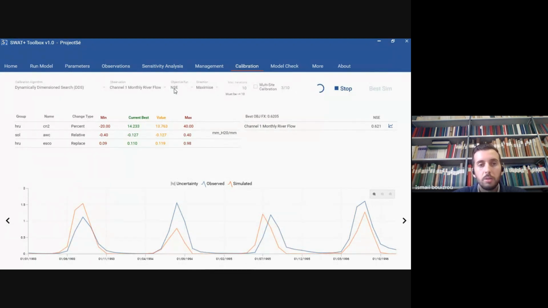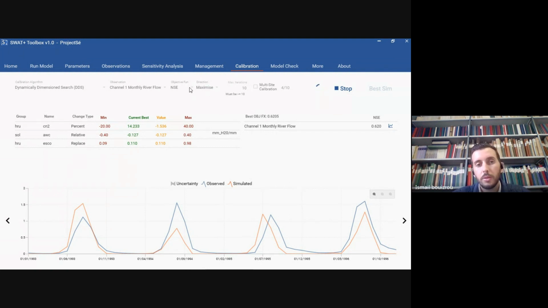So in this case, for example, by choosing coefficient of correlation or coefficient of determination. By the way, we don't have the coefficient of correlation option in this version of SWAT Plus Toolbox, but in case we have NASH or coefficient of determination, they allow us to assess the degree of fit and match between the observed and simulated. So the direction is to maximize this fit.